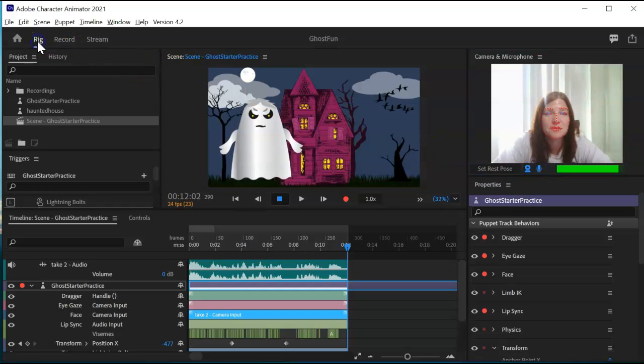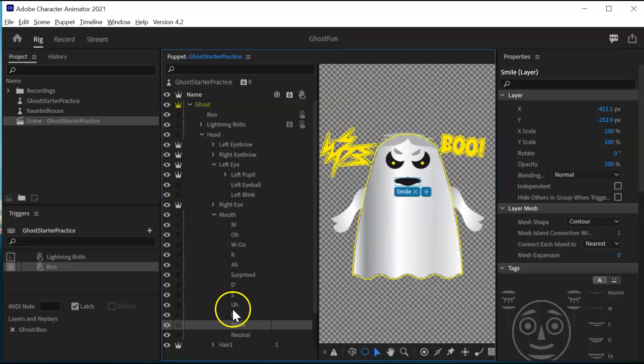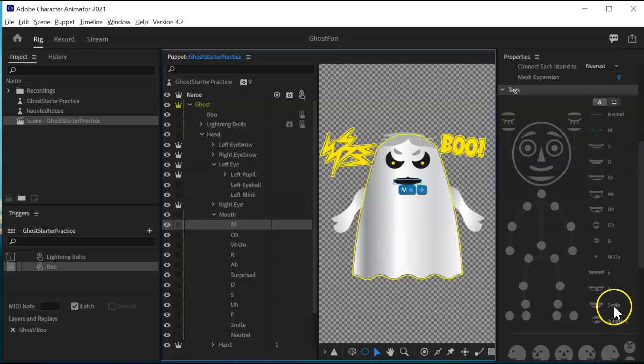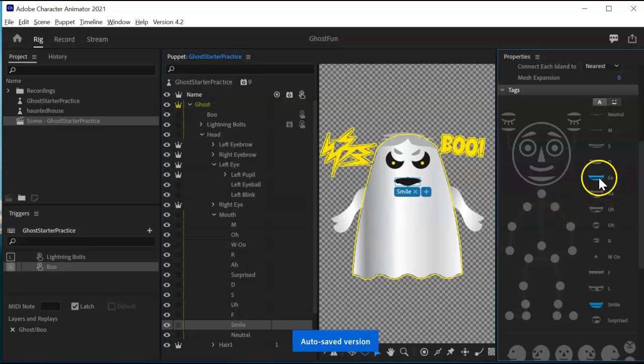So audio mouths are much more helpful, but that means you have to have lots of mouths and your mouths need to be tagged. So again, if you don't have a mouth for certain things, certainly go tag those things. So like if my smile, I can't remember which one I don't have. I don't have an E. I don't know, smile and E sound maybe would work. Then I could tag smile to be smile and E. And now I have the E sound and the smile, and I can use that mouth for both.